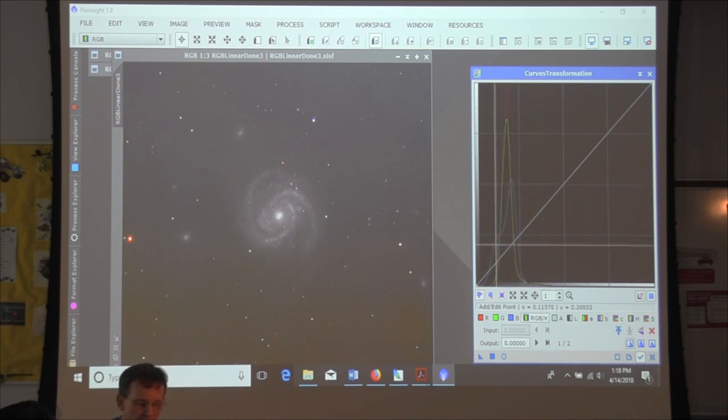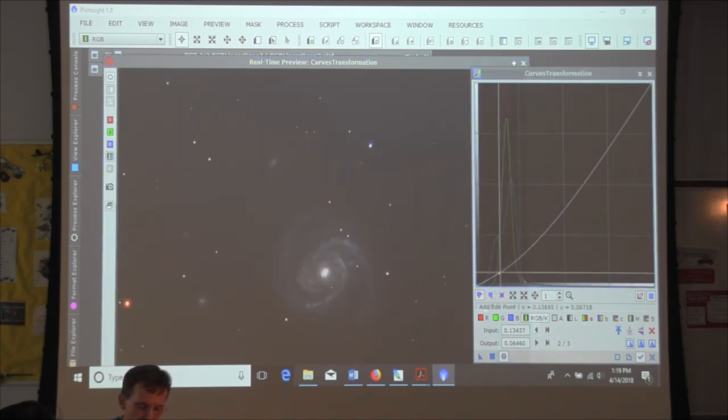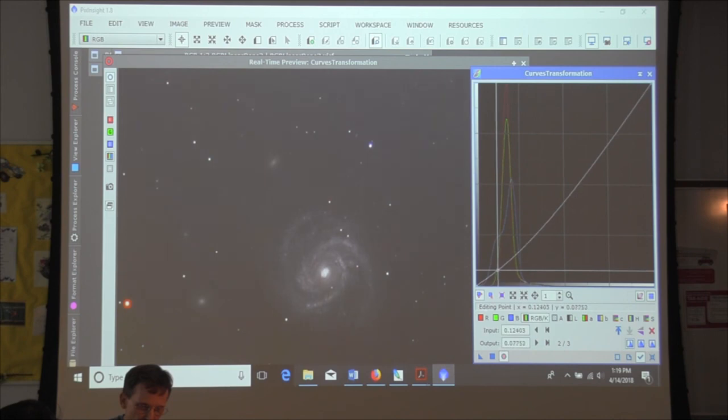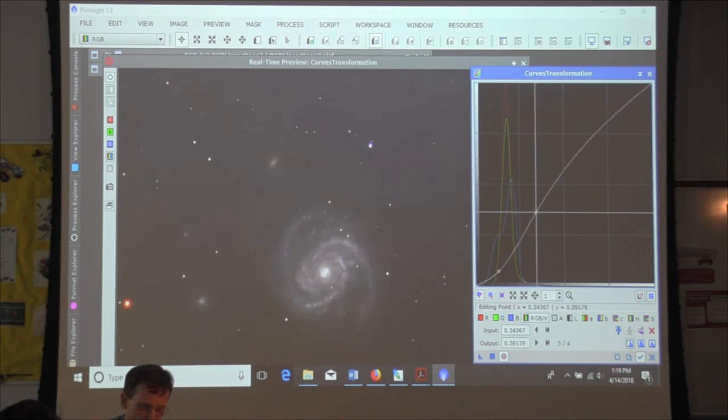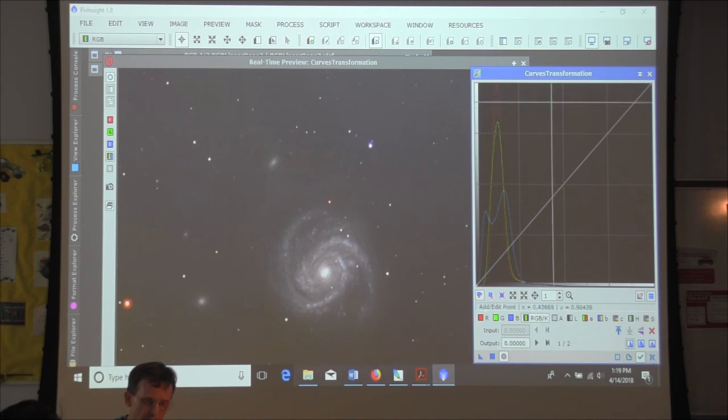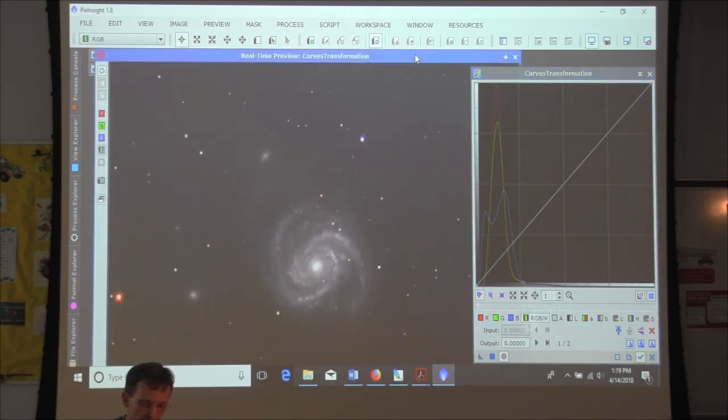So here we're just still stretching. What I want to do is pull down some of the background just a little bit in curves. So I'll grab over here, which is mostly, let me set up my preview. I'll grab over there. So that's what I started with. I'll grab over here where the dark stuff is and start dragging it down a little bit. And I'll pull up here, keep my galaxy bright. That's pretty good. I'm pretty satisfied with that. Reset it. So that's what it looks like right now. Still got my preview open here, but that's what it looks like.